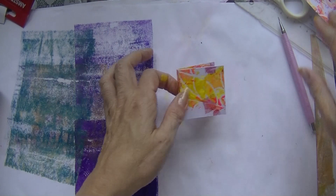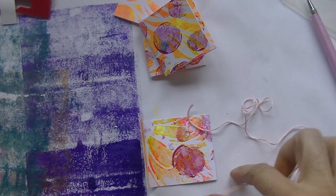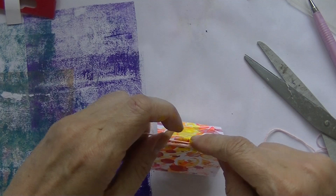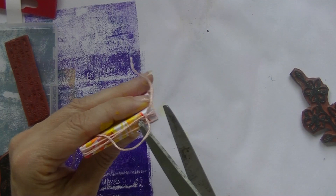Now putting the papers in and thinking about what to do next. I folded the booklet and needed to find an easy way to bind it together. I went to a workshop with a design team member, and she taught me a great binding technique — very easy. I just use embroidery thread and go around the page, starting with the spine fold in the booklet and circling the thread around it each time.